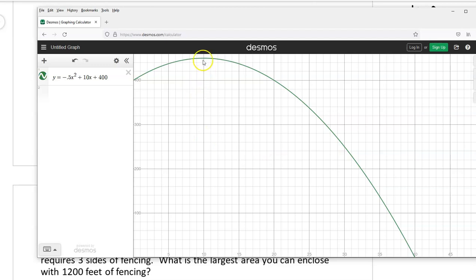All right, so where does it peak? It looks like it peaks right around here, at 10, 450. So it looks like if I raise the price 10 times, that will be the maximum of my income. Because you notice if you raise the price, even though you're selling fewer DVDs, you're actually pulling in more money, right? Instead of 400, now you're up to 450. Once you pass that 10 mark, then it starts going down until, if you raise the price 40 times, you run out of customers, down to 0. All right, so I'm going to go with 10, 450.